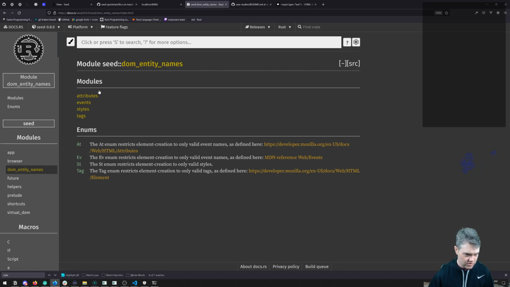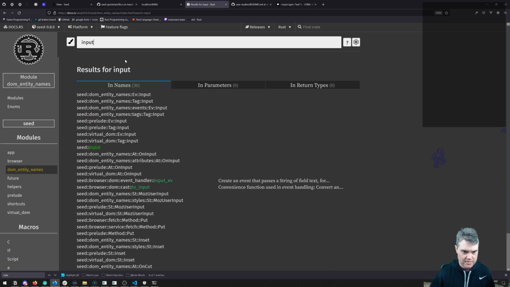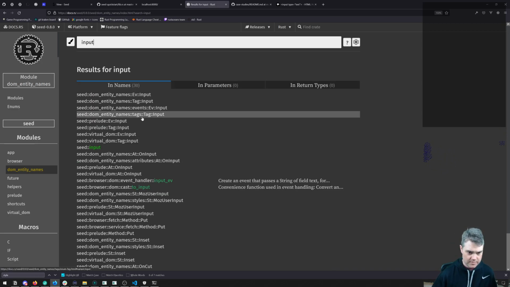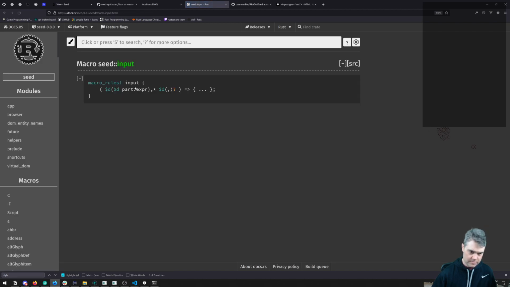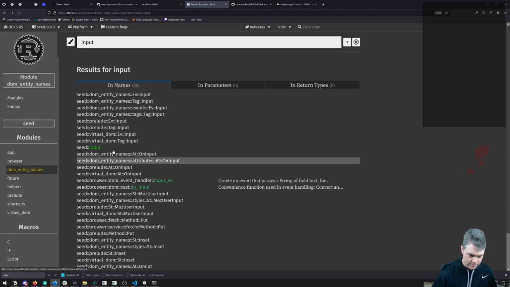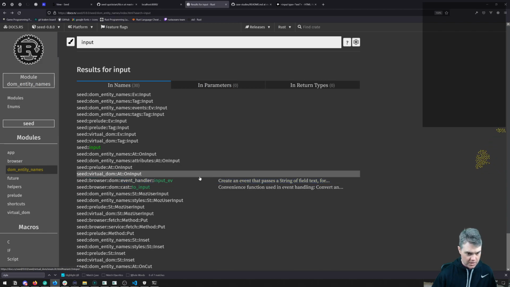Okay, this is in module seed. So like input. Yeah, the macro is not a help. Okay, look at this.